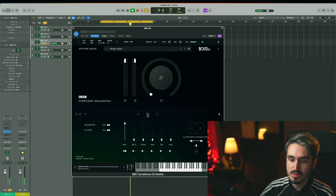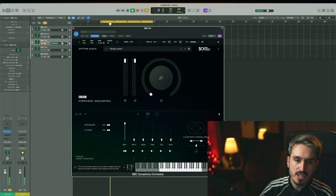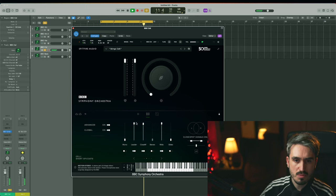And same with the violas. With the violas, you'd be thinking, I don't know, maybe I kind of like mix one for the violas. And what about the cellos? Cellos, they're not punchy enough, so maybe let's just push all the close microphones. And some of the sectional mids as well, yes.